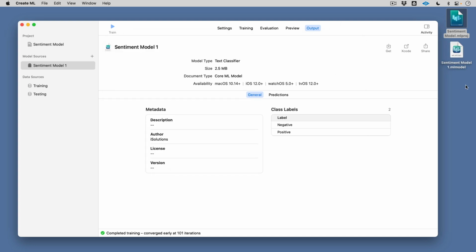First, you'll notice that the first file that was created is called .mlproj. That's the project file. That's this file that I'm working with. So think of that as the authoring environment. And the file that gets produced outside of the authoring environment is called a .mlmodel. This is the file, specifically a .mlmodel file, that you can put inside of a FileMaker container field, and it will run that model. So we went through all this process of training and testing and producing a model so that we could put it inside of a container field in FileMaker. So let's move over to FileMaker to see what we do with these .mlmodel files.